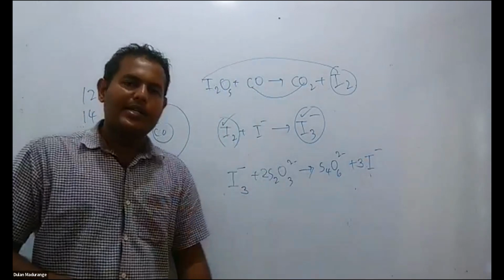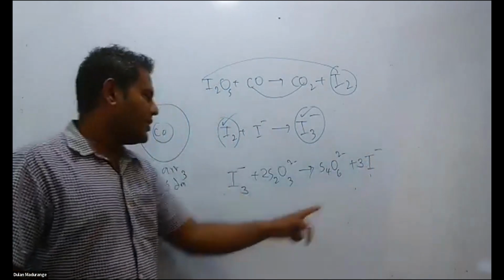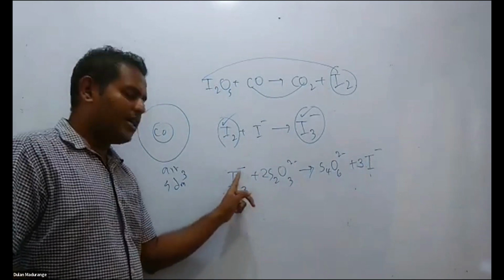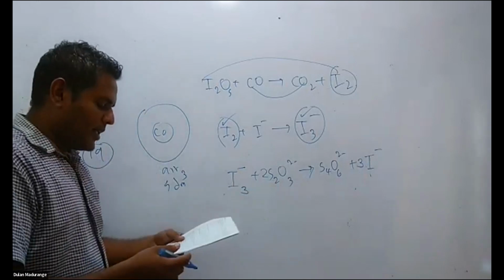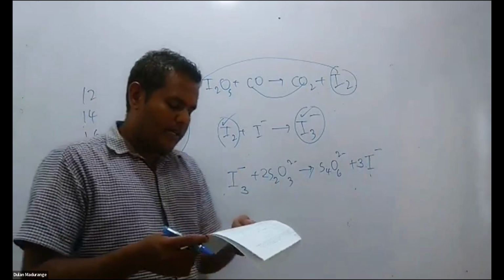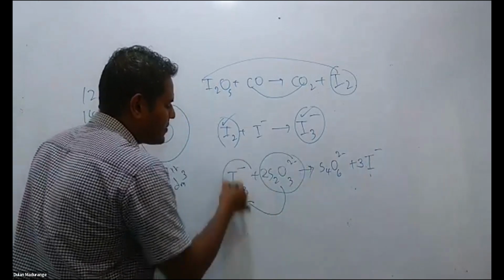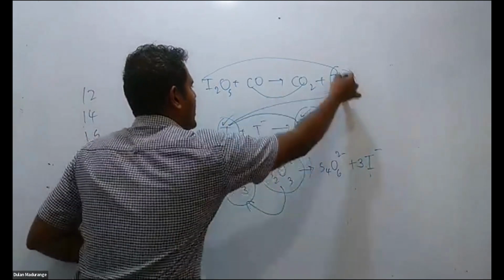Atoms balance, charge එක balance. එතකොට charge එක -2, -3, -5. මෙතන charge එක -2 × 2 = -4, මේක I3 minus කියන්නේ -1, එකතුව -5. ඔන්න ඔය balance කරගන්න. ඉතින් මෙතන thiosulfate වල concentration එක සහ volume එක දීලා තියෙනවා. ඉතින් ඒකේ moles හොයන්න. Thiosulfate moles වලින් I3 minus moles ගන්න. I3 minus moles I2 වලට equal. I2 වලින් හොයාගන්නේ carbon monoxide.